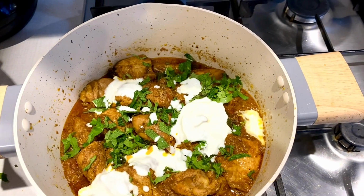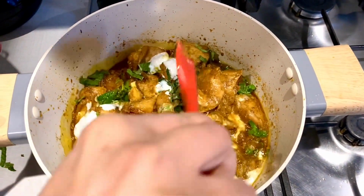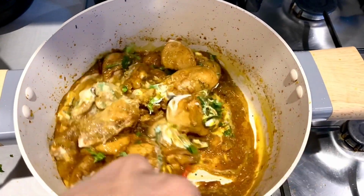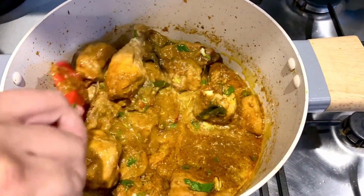The reason why we do this is because the yogurt can split when you add it and the gas is on. So that's the reason why we need to switch off the flame and then add the yogurt. So give it a nice mix and then turn on your gas and let this cook on a very, very low flame for about 2 to 3 minutes.